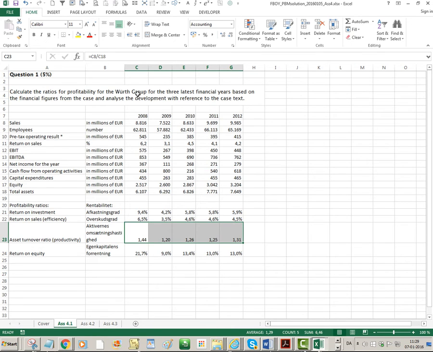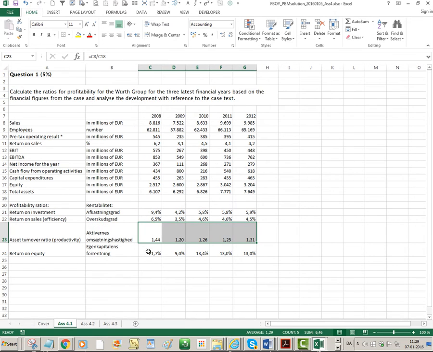So also, if you go back to when you studied key ratios on profitability, you will remember some talking about should we use average numbers from the year or should we use year-end numbers. And here I've taken the more simple way and just used year-end numbers. But of course, as you have data for 5 years, but they only ask you for calculation for the last 3, you can also make it with the average figures. So you would take average asset for the last year, for instance, and use that in your calculation where that's relevant.